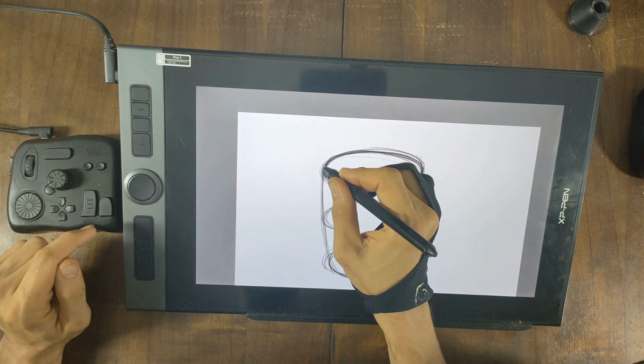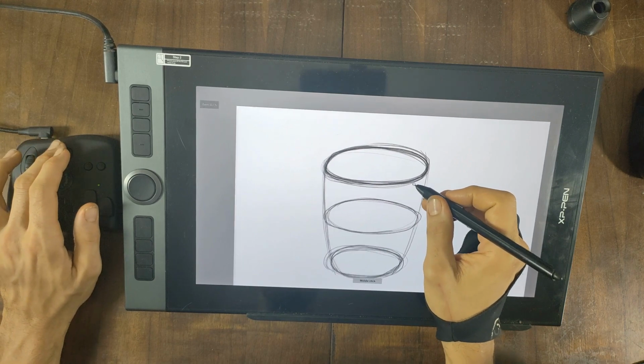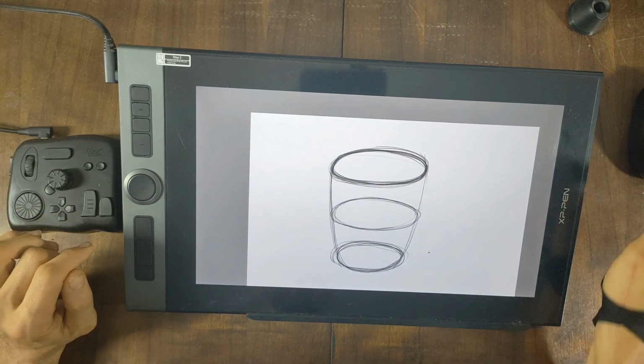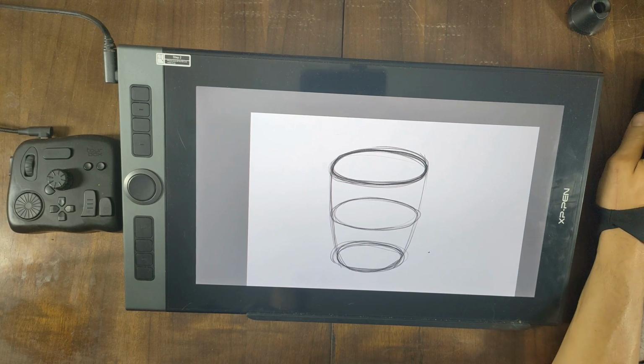And you might have noticed it's starting to take shape. Now, I don't know about you, but if your lines are starting to look ugly, because I won't deny it, I tend to press pretty hard. So that's you, don't worry about it. We're going to clean up the mess via erasing in a moment.